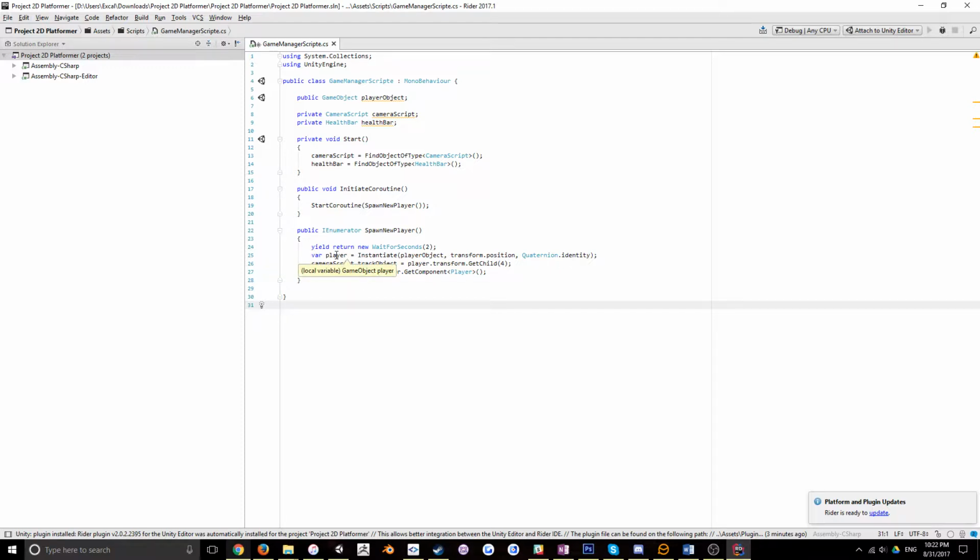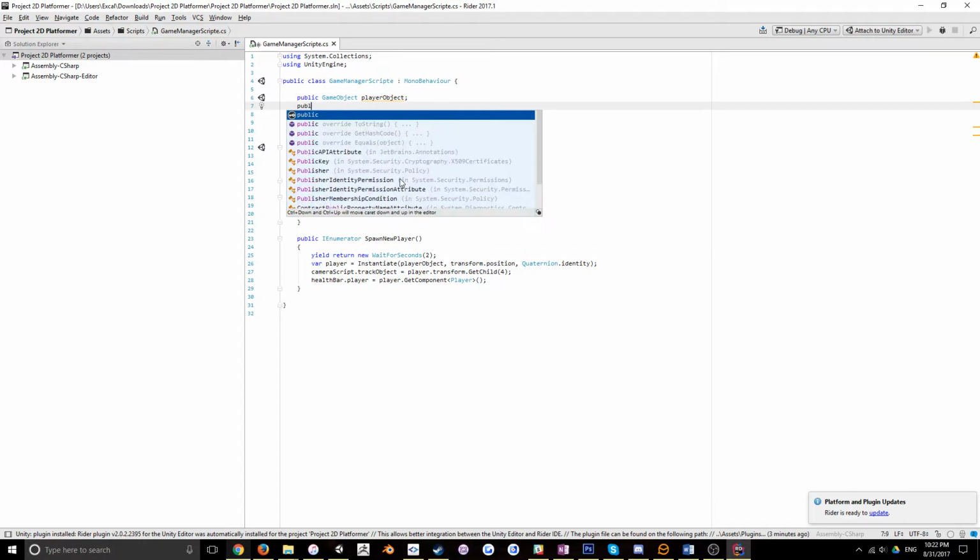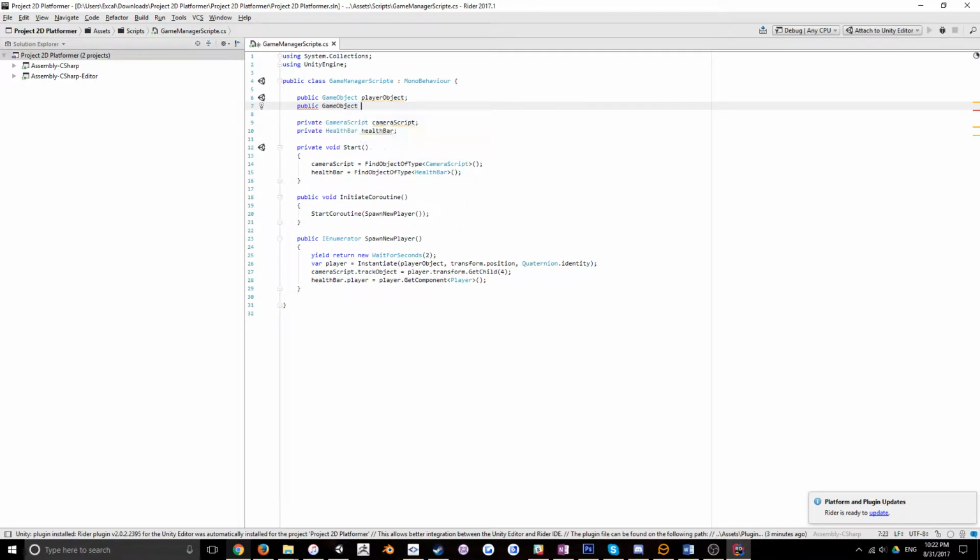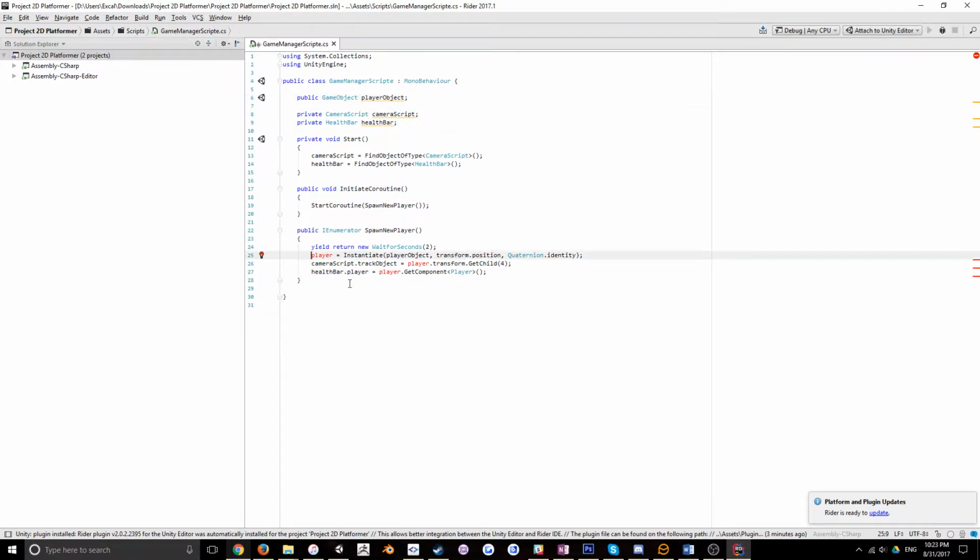If for some reason your object player changes from a GameObject to, say, player was defined up here, or another idea would be, let's just say player was defined up here instead of down here. If you decided to change this layer, actually, let me think of a better way to do this. If you decide to pass in something different, let's ignore whatever I just said previously.